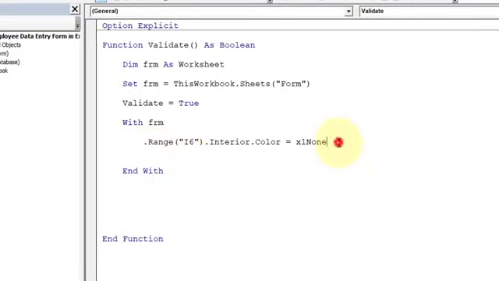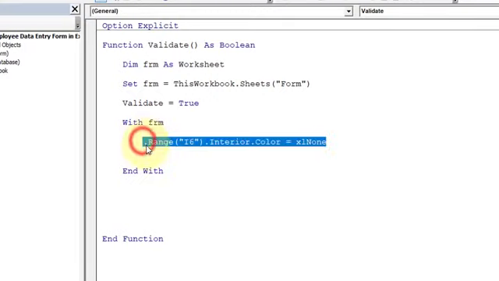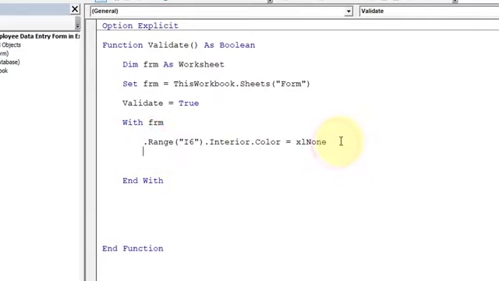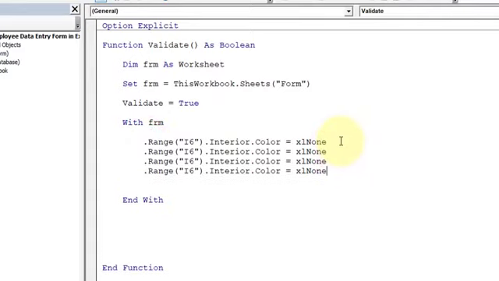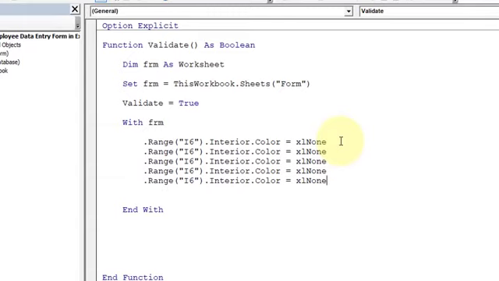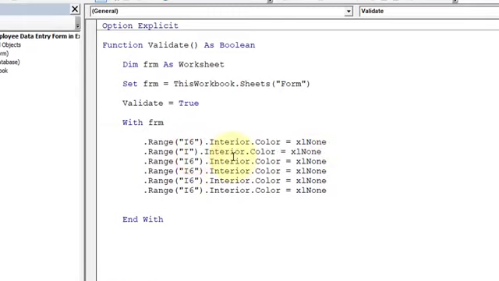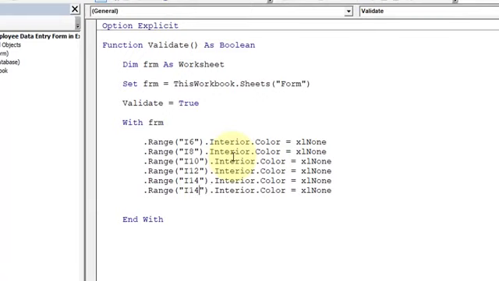So let's copy this and quickly make it 6 times. We have 6, let's give the value as 8, because we have left one alternate row over there. Then 10, 12, 14, and the last, that is address, is 16.